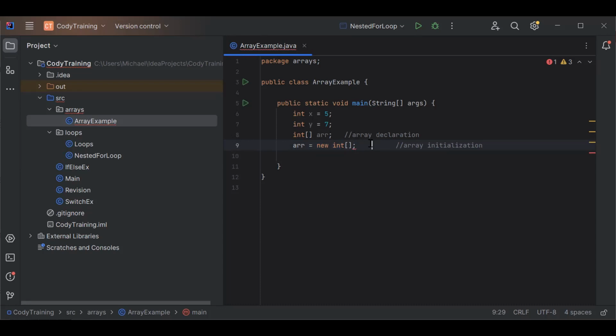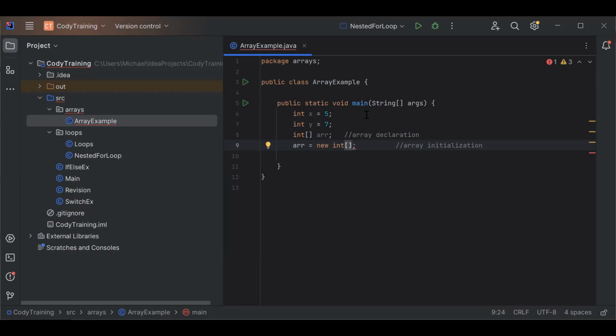We have two ways to do that. The first way is to give direct values to store inside this array, and the number of these values will be our array size.